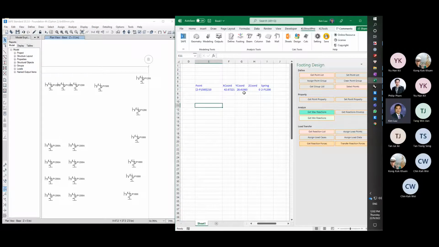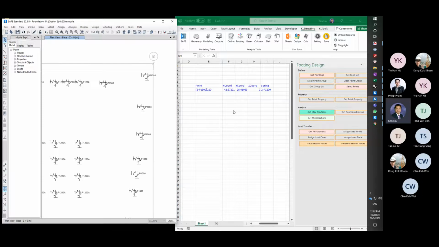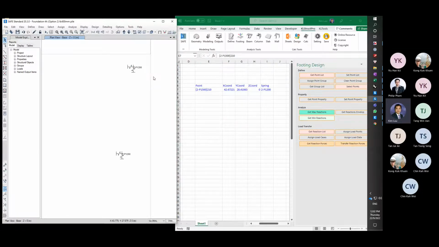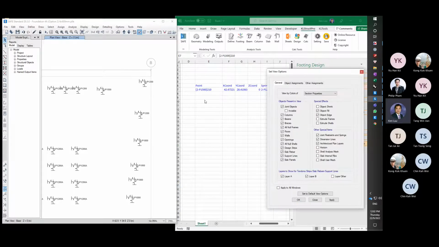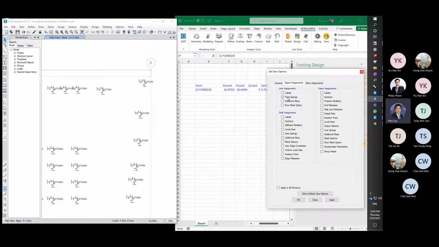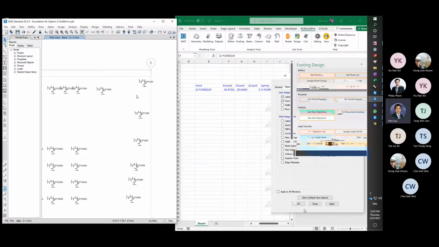There's many things here that it can do. Maybe I continue with this point. There's two ways to interact with the program through the element. First, you can interact with the program through the unique name. Let's say I come back to, maybe I turn on the unique name of this. Go to the label, turn on the label.